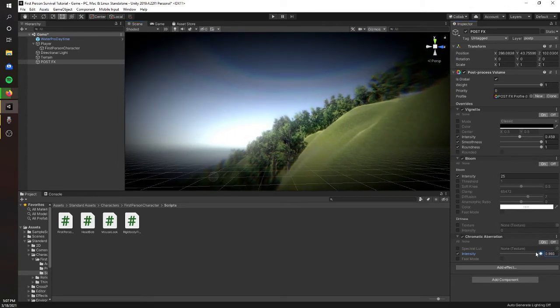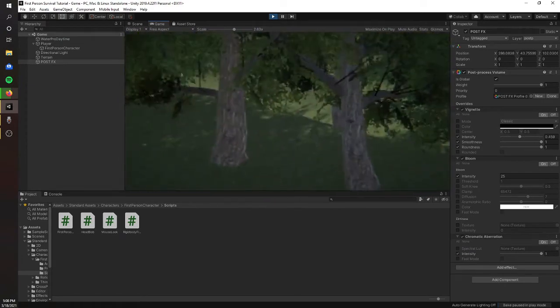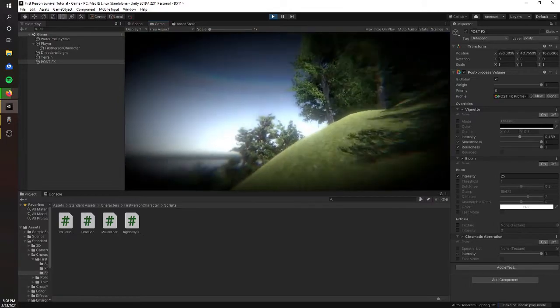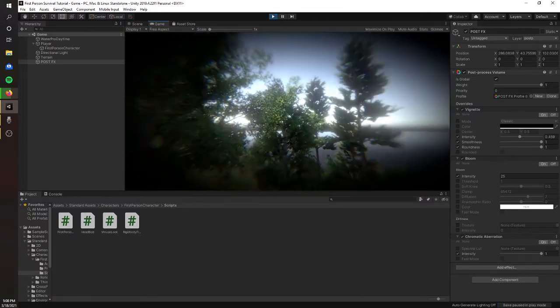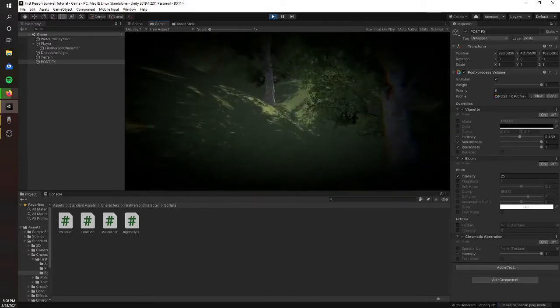And also look at the sides. The main story of the survival game is like you were shipwrecked, and this is straight after you were shipwrecked, and this looks like you're just awakening. I think this looks nice.